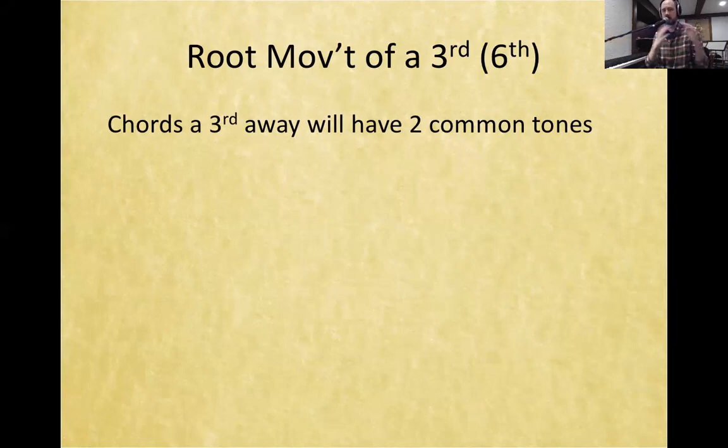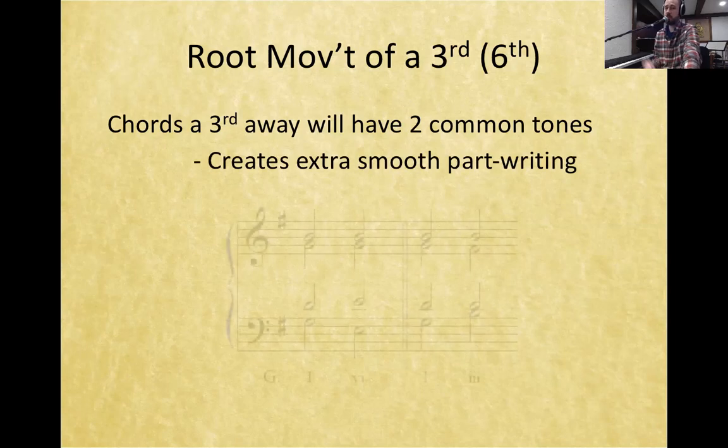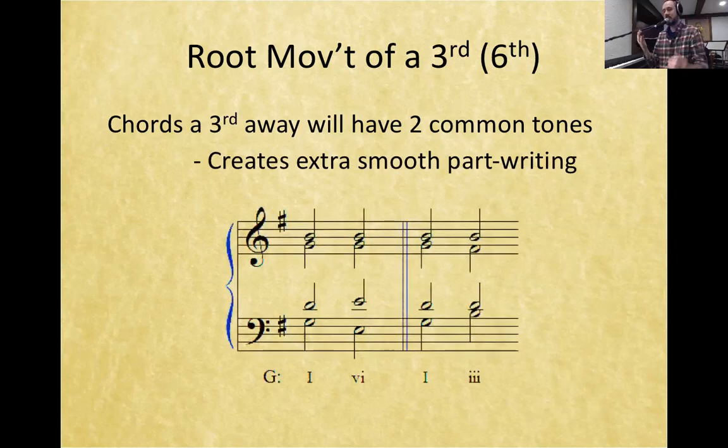So we had all these different parameters when the root moved by a fourth, because there is one common tone, but sometimes we don't want to take it, or sometimes we have to take it and then something can move by a fourth. A lot of different moving pieces and parts there. You can imagine, though, that when there are two common tones to take advantage of, we can get some amazingly smooth musical lines over top of that, smooth motion between chords.